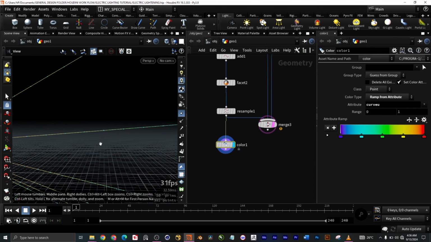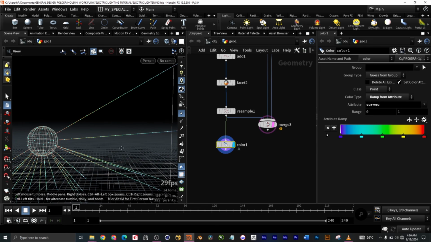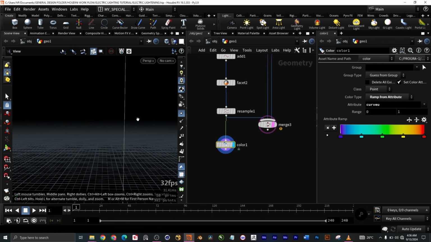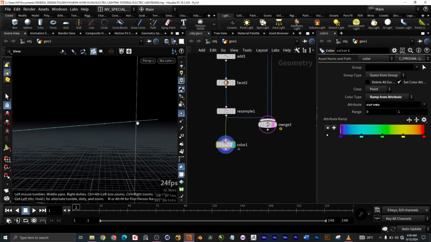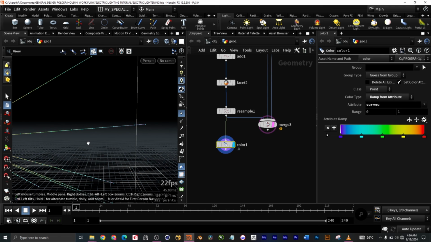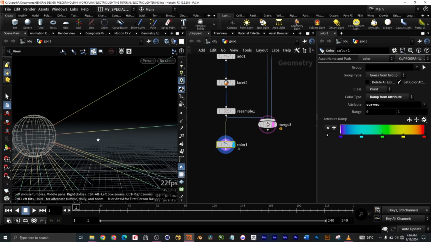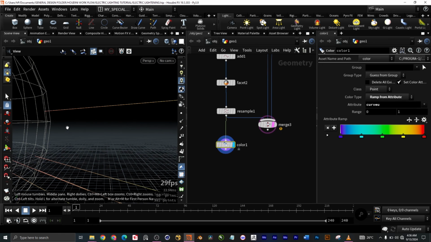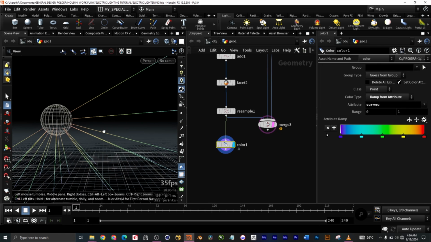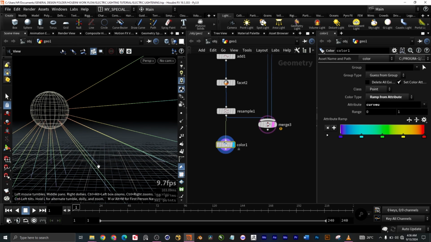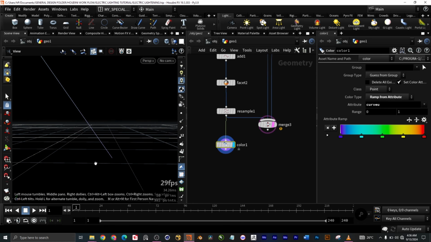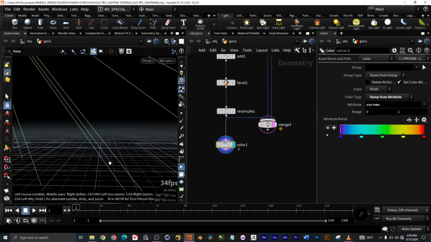Now, as you can see, this pure gradient from this. Let me turn off the points. Now that's what we have. Our color attribute is in play, and you can see how this ramps from the start to the end.